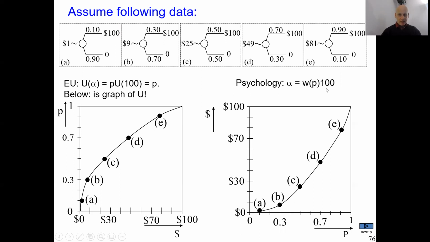But if you like this general formula, you will like this figure. Because psychologists look at this figure and they say, wait a minute, for every probability we're writing alpha, that is, for every probability we're writing W(p) times 100. That means that this is the graph of the W function. Well, multiplied by 100, but you can always renormalize. Anyway, all the curvature here, you can see what is going on. So psychologists say this is a good formula. And here, this person is deviating from expected value maximization, deviating from linearity. It is how he feels about probability, not about money. So this figure is better capturing what's going on than that figure.